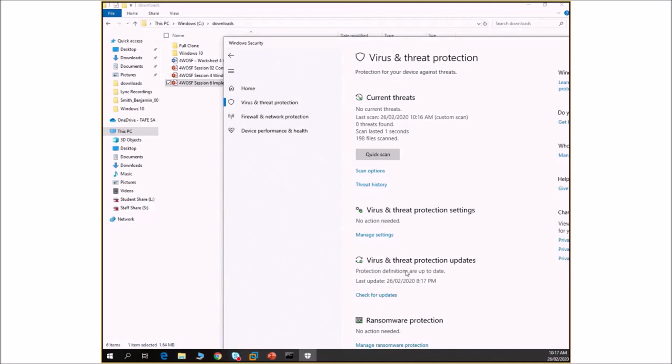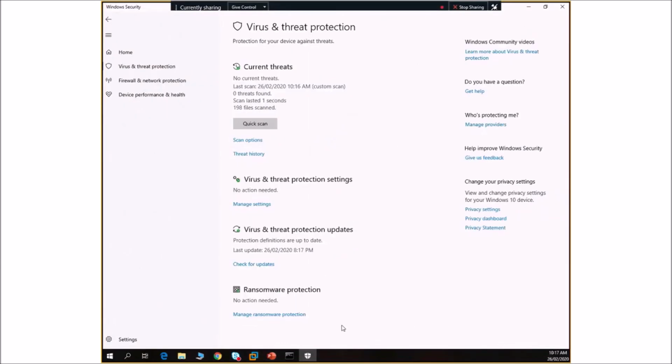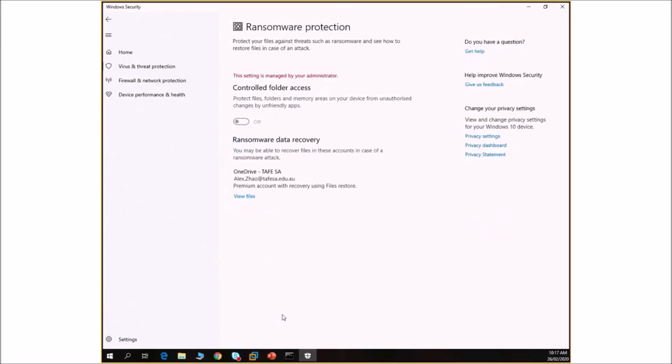You can check for updates. You can do a quick scan, and you can also have ransomware protection. And basically, how do we protect your files against threats like ransomware? Really, we control data folder access. We have backups. But the key thing is you can't have the backups on the same computer that you're protecting against. Two reasons: if the computer dies, the backups will die. If the computer gets encrypted, so would the backups. So you need to store them off-site, off computer at least.